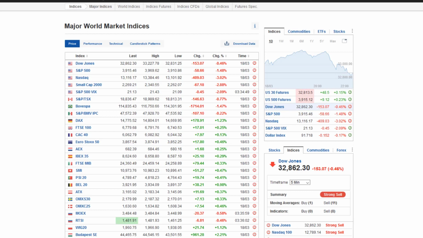For a long time, I used Google Finance, but they've pretty much abandoned that. Yahoo Finance can be another really good tool to use. I just want something that has everything I need right on one page. That's why I've settled on this one, and it tells me what I need to know. I can glance at it even when I'm busy doing other things. I can have this on my phone. If I'm out and about, I can just look at this to get a feeling for what's happening.